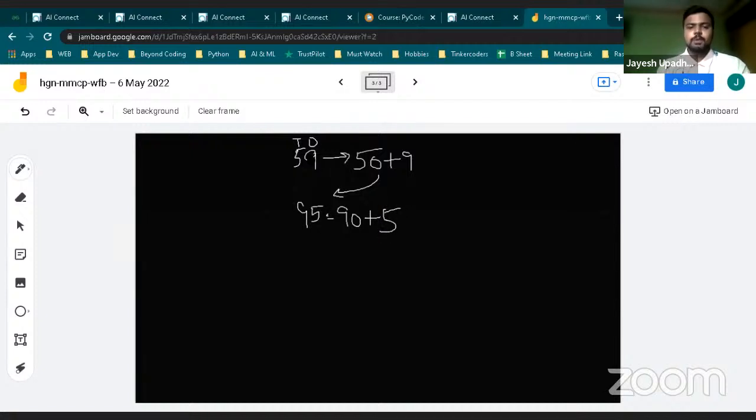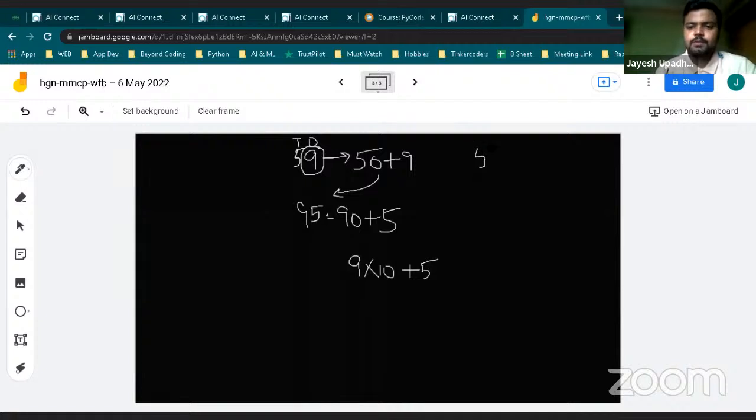So let's see how you split it. We already know how to take out the number. So you take out this number, that is 9. And what you will do, you will just multiply this number by 10. Same thing I have written over here. The next number which will come, you will add 5 to it. Simple. Making sense also?